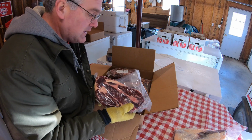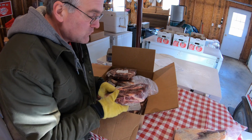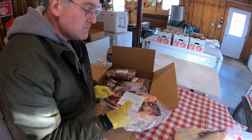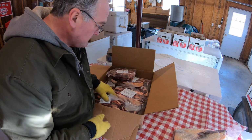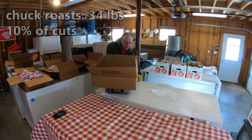Chuck roasts are great for slow cooking, braising, pot roast. They've become popular for smoking now, making chuck roast burnt ends and long slow smokes. They're also great for stew. If you're making a lot of stew, you can't beat chuck roast for stew. 28.5 pounds plus 6 pounds in the freezer is 34 pounds of chuck roast.